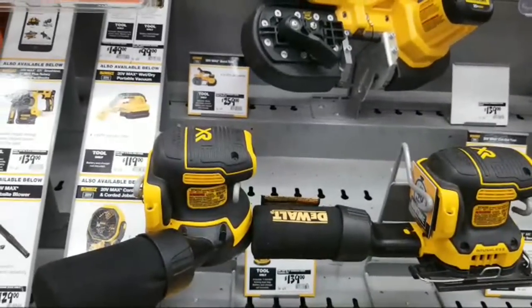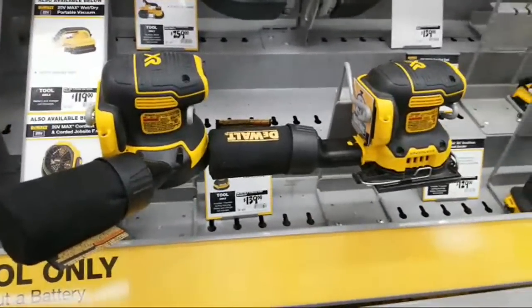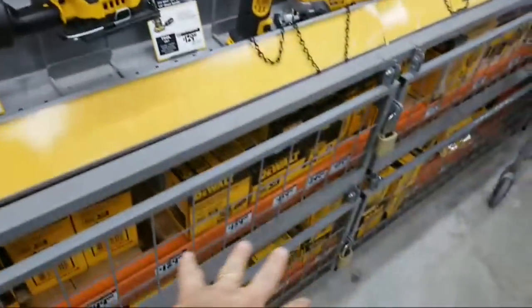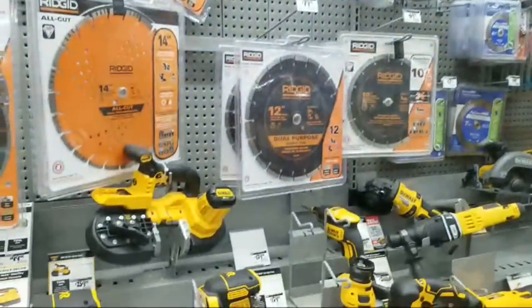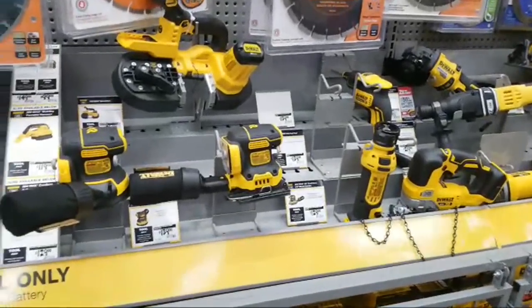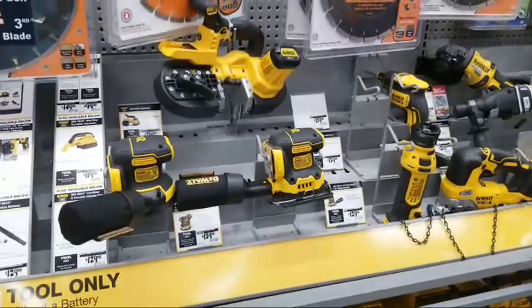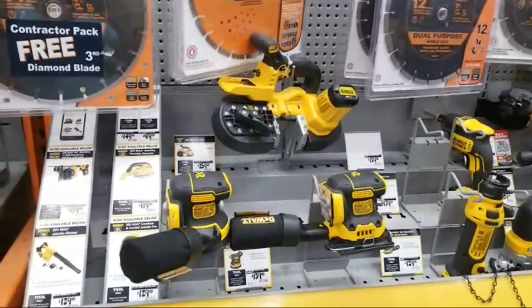So you'll see my video with the link to it, and when you go over there to Lowe's, they don't have it on the floor like all these things here. You have to go and start looking up top like that and find it, and even the employees don't know it's there. The website will say at Lowe's that it's not in stock, but you go over there and get it anyway because it's there. And that's the way me and everybody else that bought it had to do it.